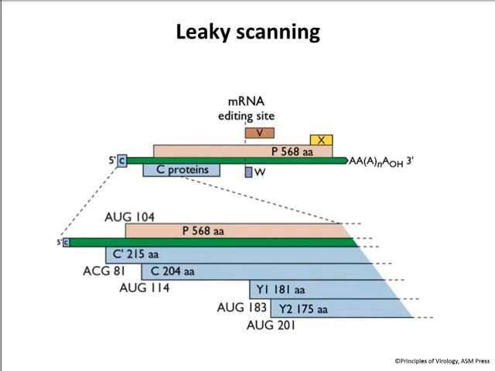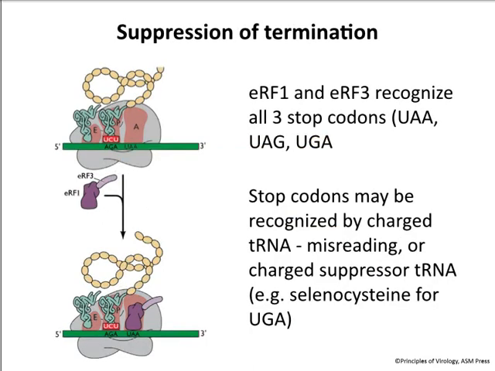The W and the V are made by RNA editing. And I think the X is also made by shunting as well. So one mRNA, 1, 2, 3, 4, 5, 6, 7, 8 different proteins. So you can get a lot of flexibility by fooling with just the initiation codon and the sequence surrounding it. So that's called leaky scanning. So just because there's an AUG doesn't mean all the ribosomes are going to stop there. It depends on the context.